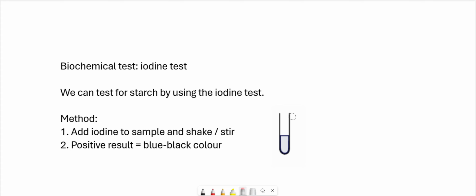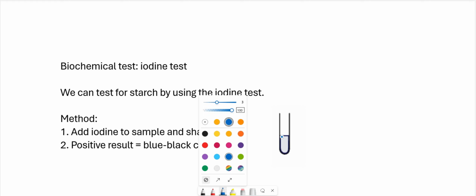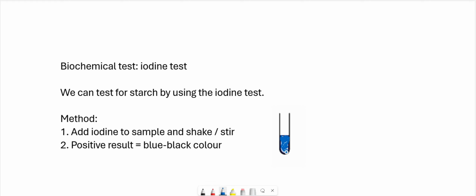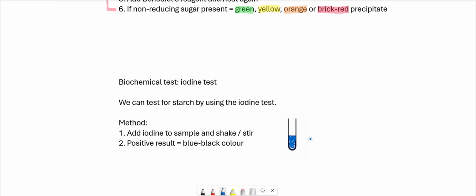And this is the test tube, this bit, which is the container, basically, whilst the blue bit is presented as the color change, this bit right here. And that is pretty much it. That would be the positive result if starch was present.